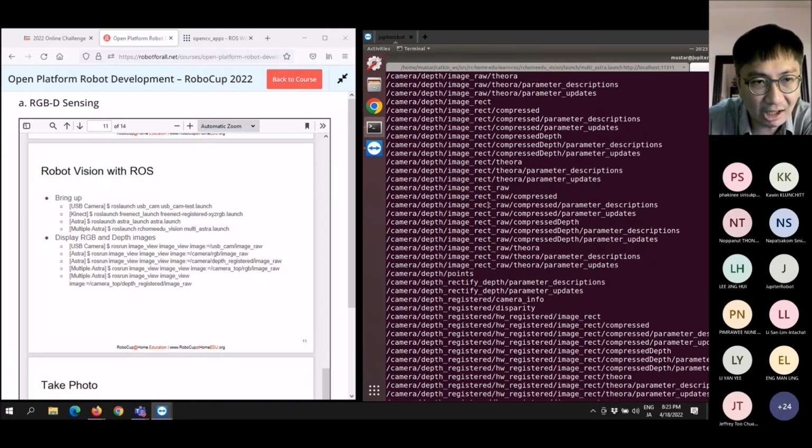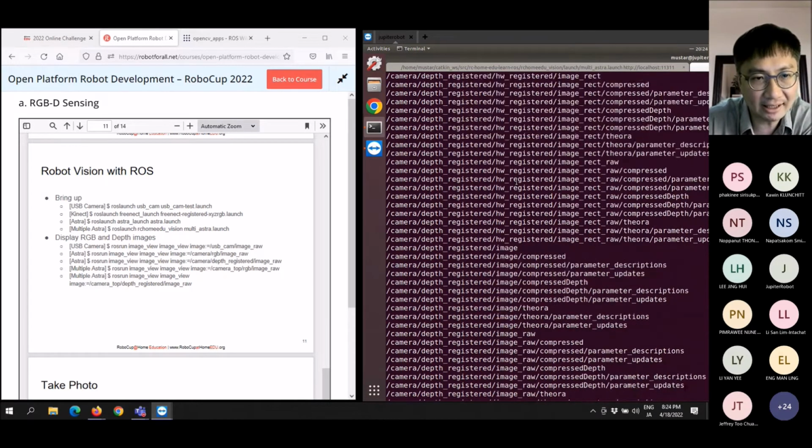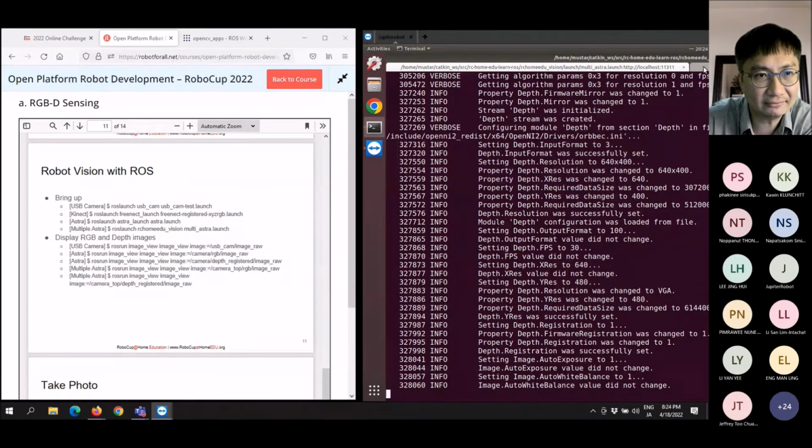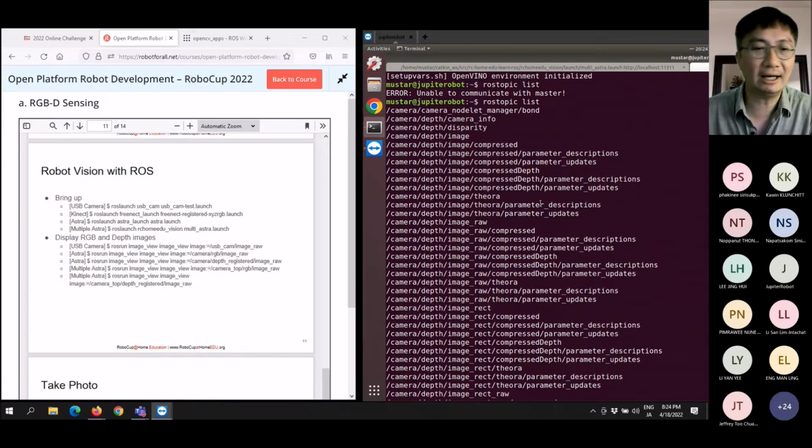Okay, so these are all the topics that we can get from rostopic after we run the driver, which is the bring up. We just run the bring up and then we have this. And this is basically already the processed sensor data that we can use. So we don't need to do anything. We just run this and we are ready to go. Once you have set up everything, you already have the data.